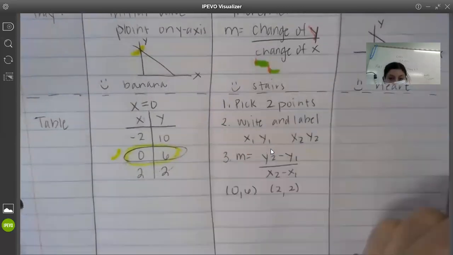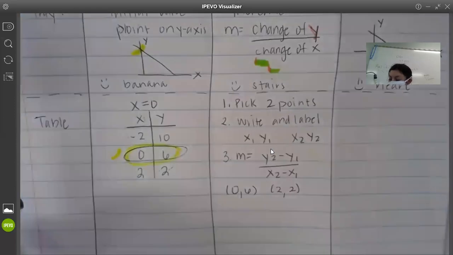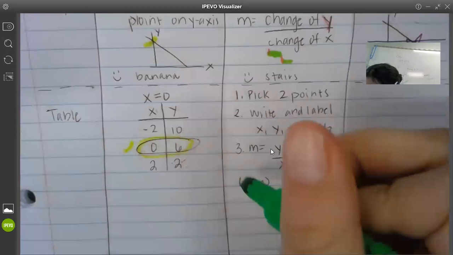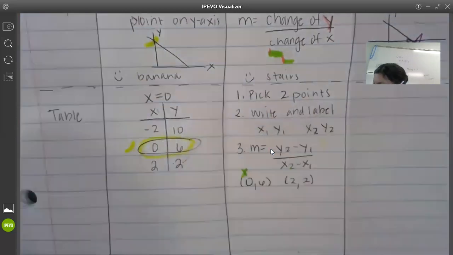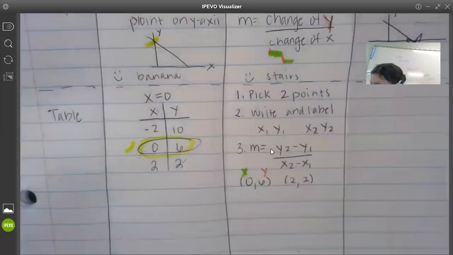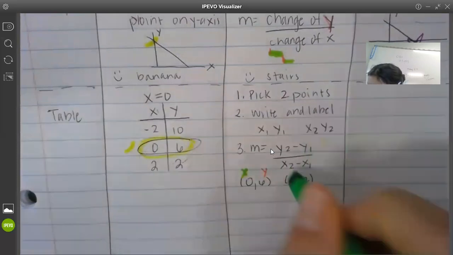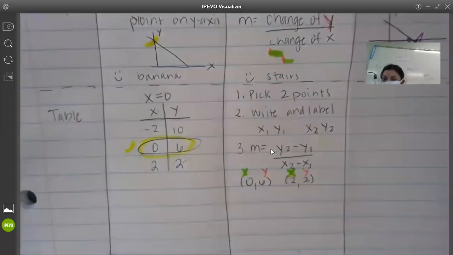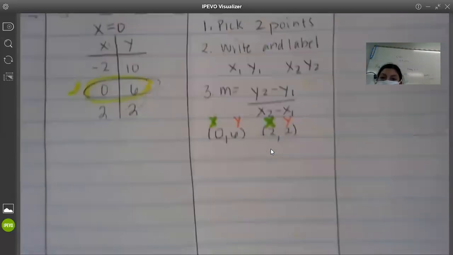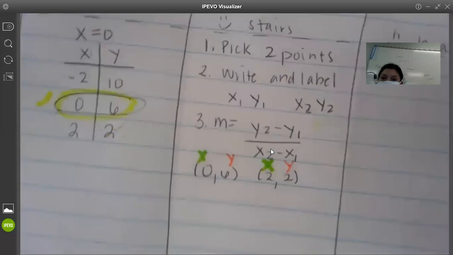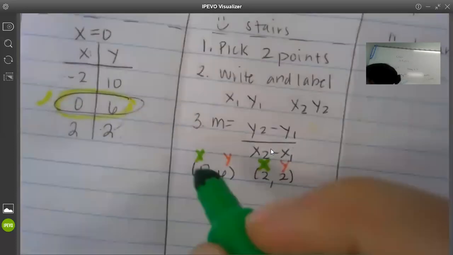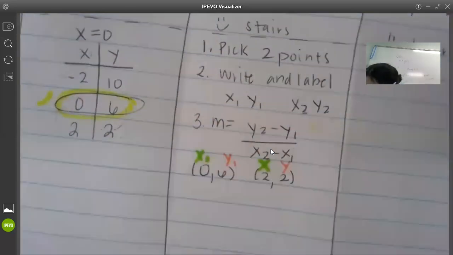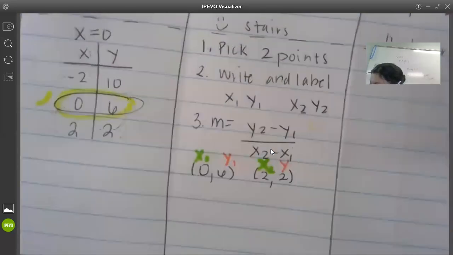So if it helps you, I'm going to do it this way, just so it can help anybody. But you first do x. When you label, you have to label correctly x, then y, x, then y, and I have to label this correctly, x1, y1, x2, y2. So this is the first point, so I put a 1. First point, so I put a 1. This is the second point, so I put a 2. This is the second point, so I put a 2.